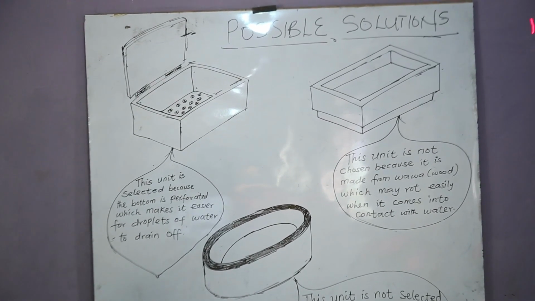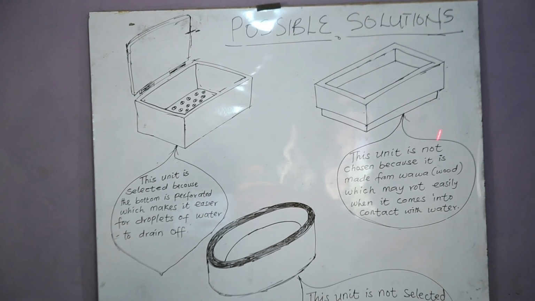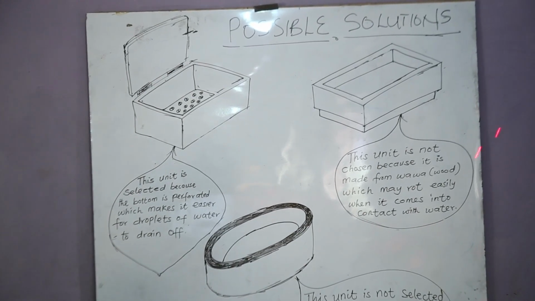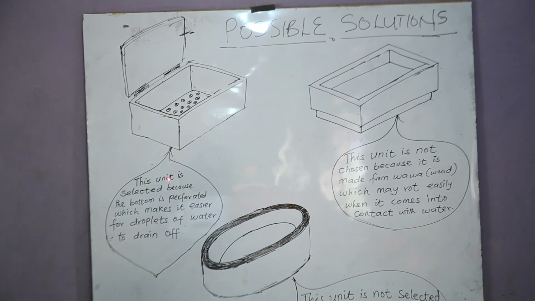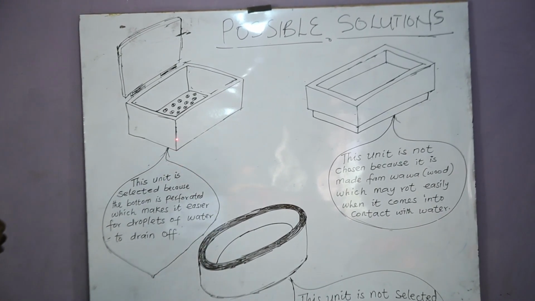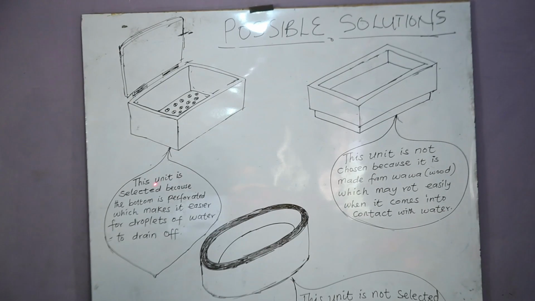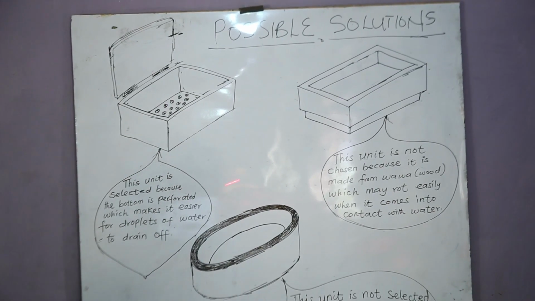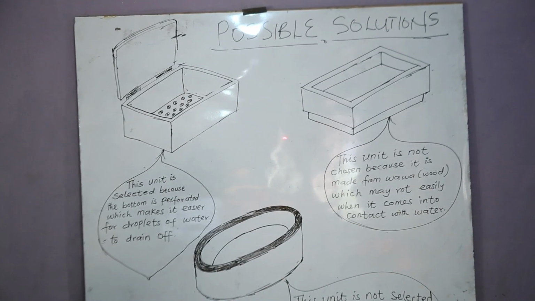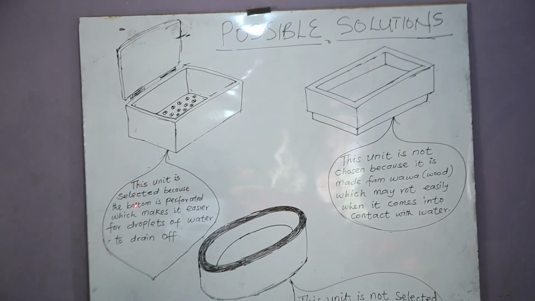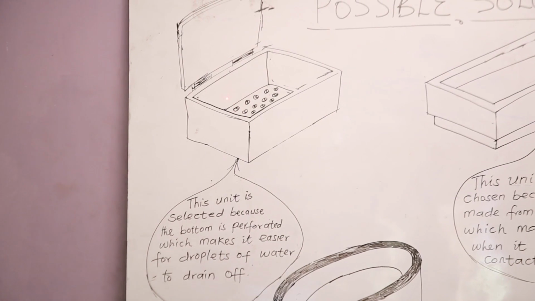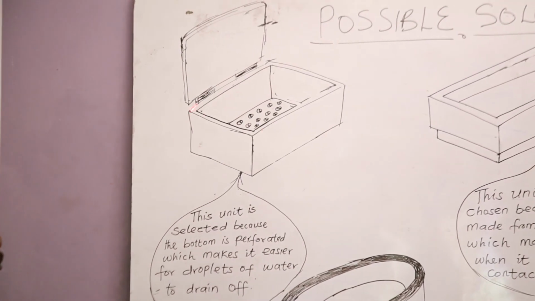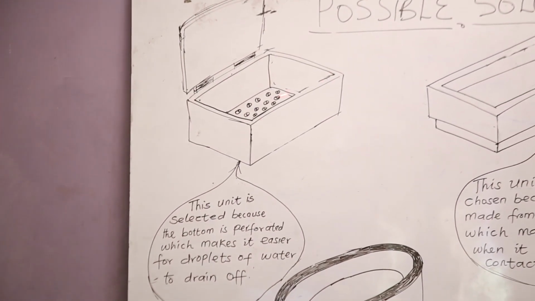So all these are possible solutions, but we would start to talk about them individually with the annotated notes so that they'll give you an idea as to why this is selected and why the others are not. And this is why we call it possible solutions. It could be any of them, but there should be a reason why you then have to pick or select one of them. All right, so this is the first possible solution that we are going to look at.